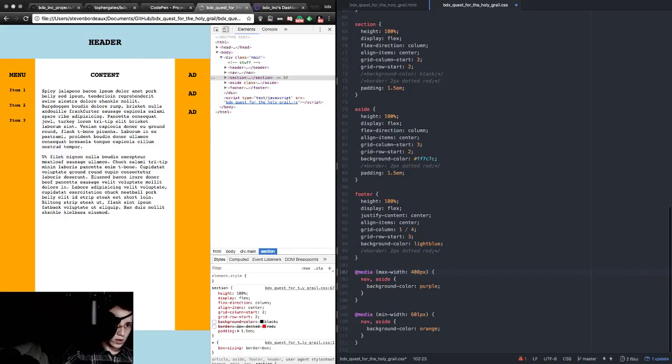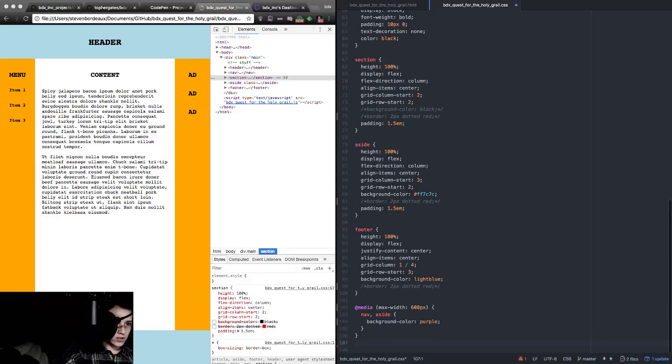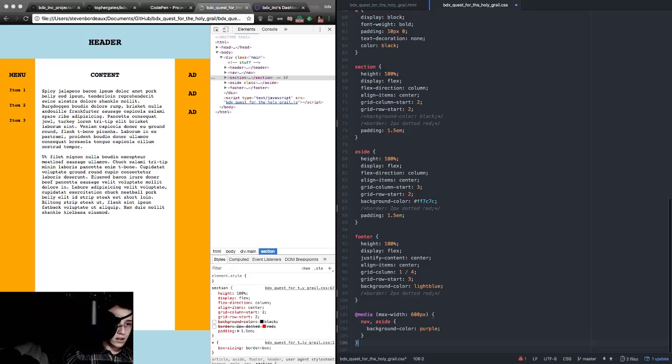So when max width is less than 600 pixels, it will be purplish. And we can also shift our content from being, wow, I need to recall.